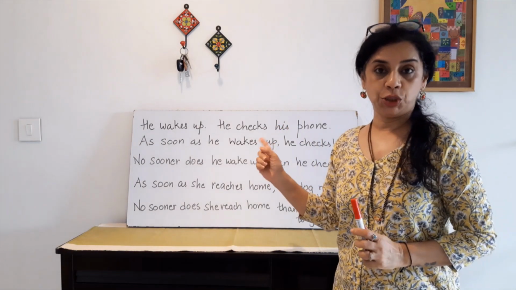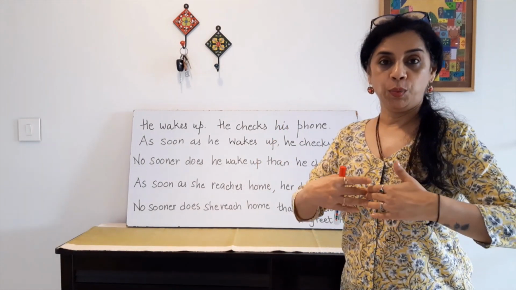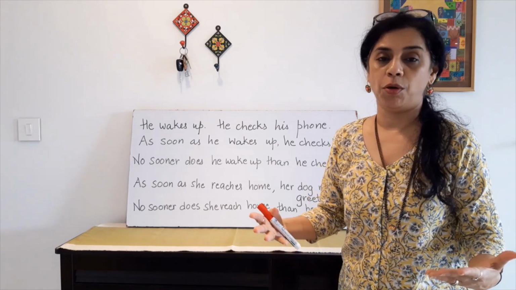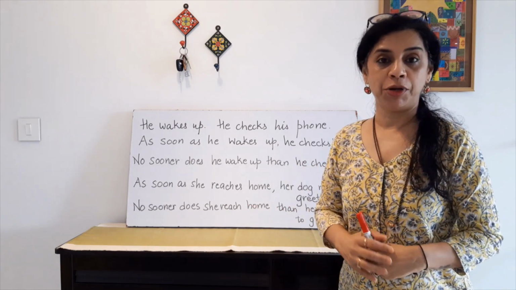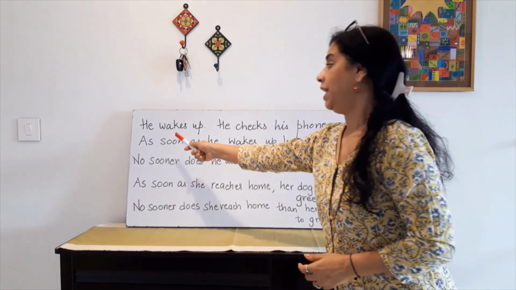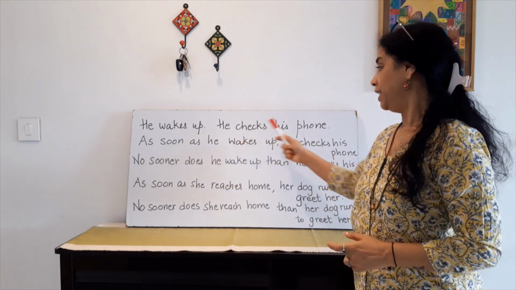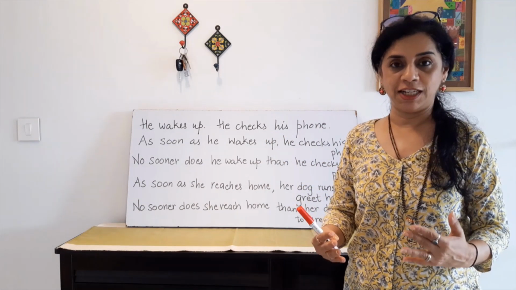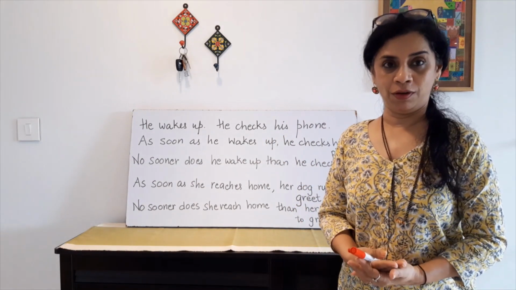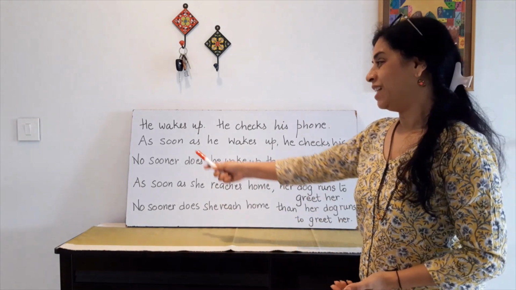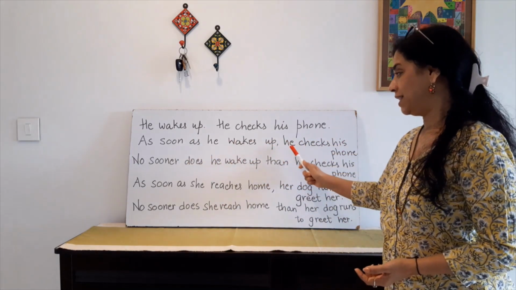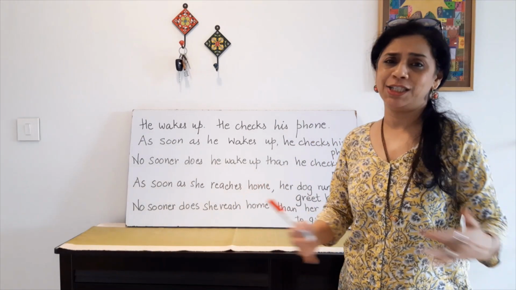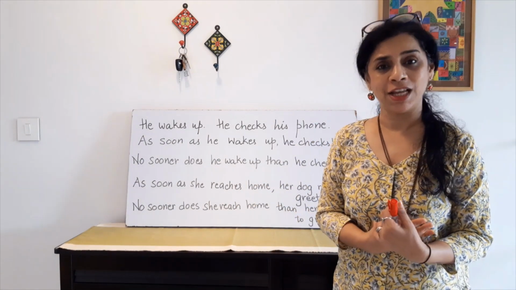Okay, now these are situations which take place almost regularly, every day probably. So they are in the simple present tense. He wakes up, he checks his phone. So as soon as he wakes up, the first thing that he does is he checks his phone. We all do. So as soon as he wakes up, he checks his phone. It's very easy.